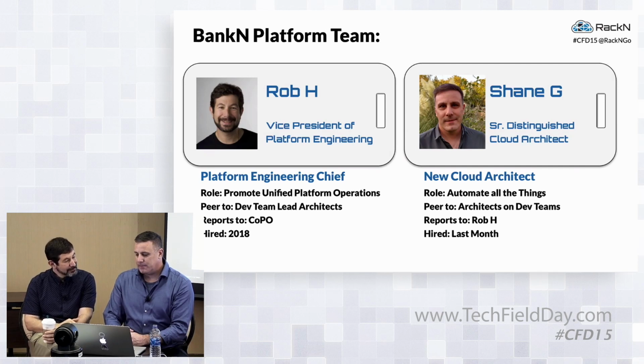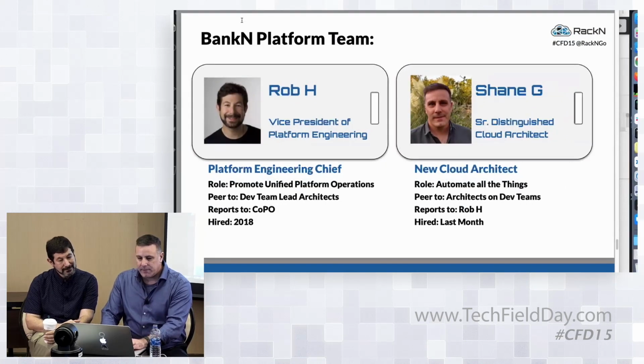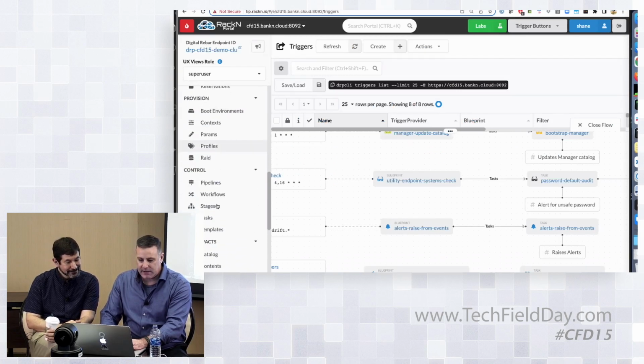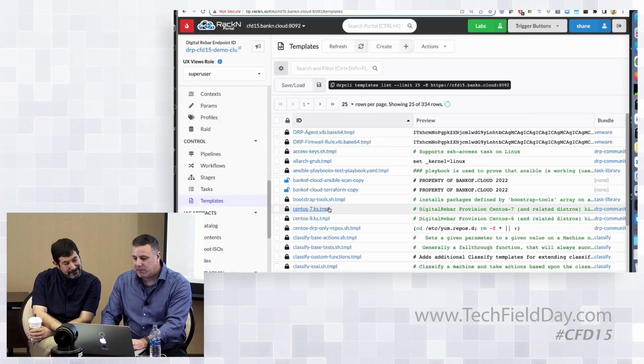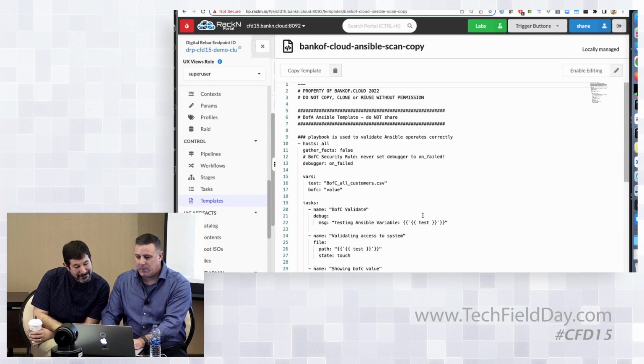You're trying to use some Ansible? Yeah, so I did a bunch of Terraform stuff and I got a bunch of machines, but now I want to run some Ansible on them. I started with an Ansible template because I have watched some of your videos and I know that I need to put my Ansible into a template. Excellent. And so I have this Ansible template here that I created. You created it? Looks like you borrowed it from somewhere, but that's normal. Everybody borrows Ansible from places. Maybe we should clean this up afterwards.